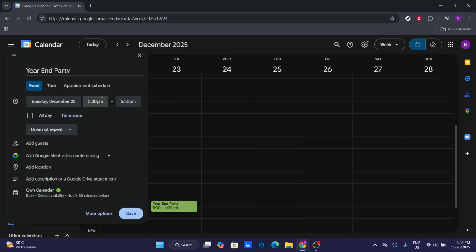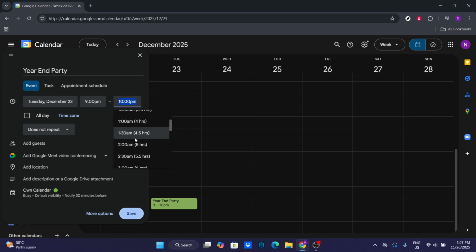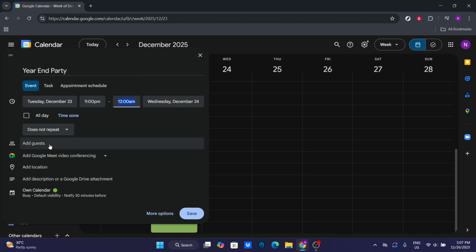If midnight confuses your layout, you can also set the end time to 11:59 p.m., functionally the same for most schedules. If you're inviting others, use the guest field to enter their email addresses or names. You can adjust what guests can do, like modifying the event or inviting others, using the guest permissions right below. Add a location if you have one. Suggestions will pop up as you type, which helps everyone get the right address and directions.